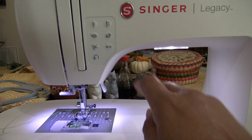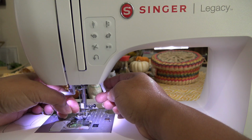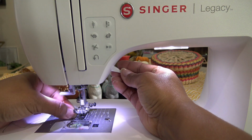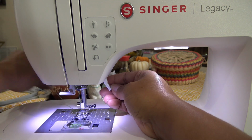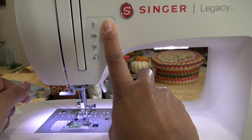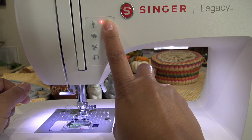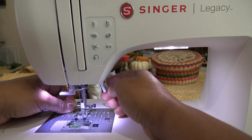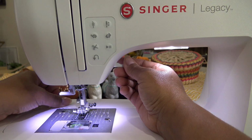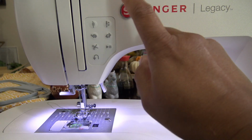You have your needle up and needle down. I will say, let's get this thread. Remember, I switch out the feet. I'm going to get it back under here. So go back through your little foot and just put it back, so you have that ready to go. I can show you what that looks like. So it's basically needle down and then needle up. Okay, I'm going to take the slack out of that. So just put that back. It'll bring it down for you and bring it back up.